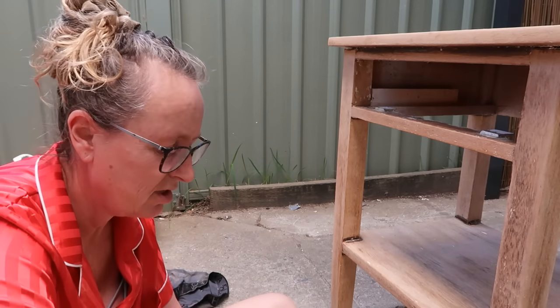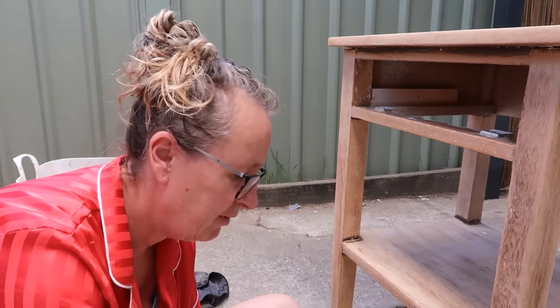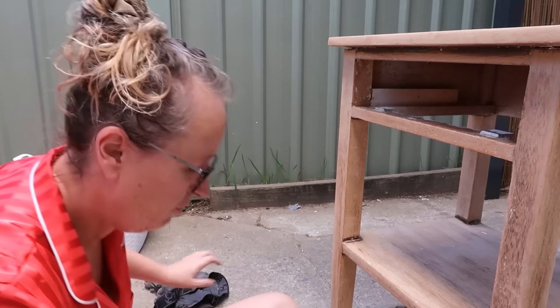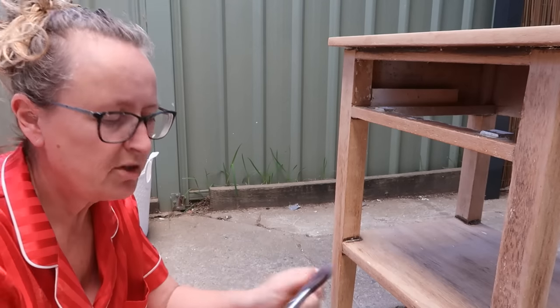I'll let you just watch me put the first couple of strokes on, and then I'm just going to cut, because I think this video is going to be long enough anyway. I'll show you the colour. I don't think you can see it very well. It's like a pale blue-grey. Hubby's undies.